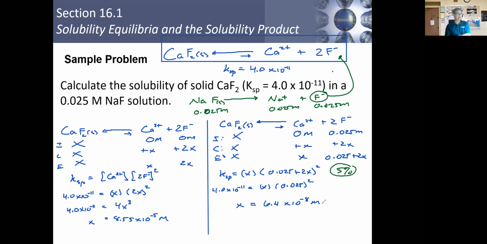And that's exactly what we expect to happen: the solubility should decrease. That means we should expect fewer of these ions floating around because of the common ion. By Le Chatelier's principle, when we add in the fluoride, it's shifted back to the left, and therefore the solubility ends up being smaller than what we had without the common ion. So we have a greater concentration of ions here and a smaller concentration of ions here, which again is exactly what we expected when we add in the fluoride ions.